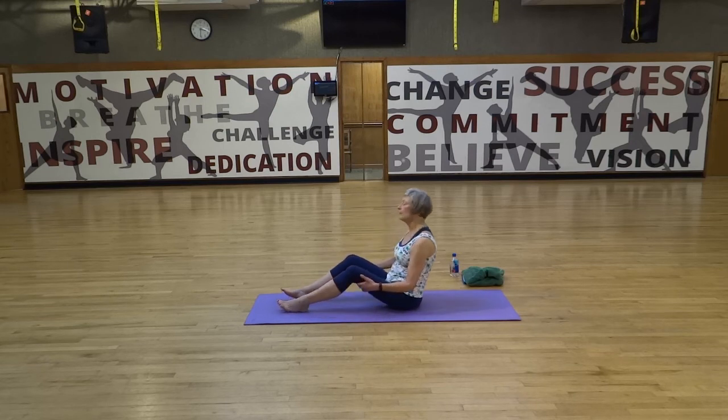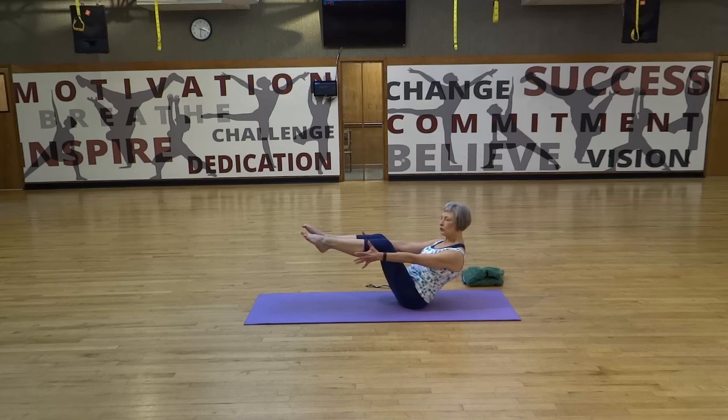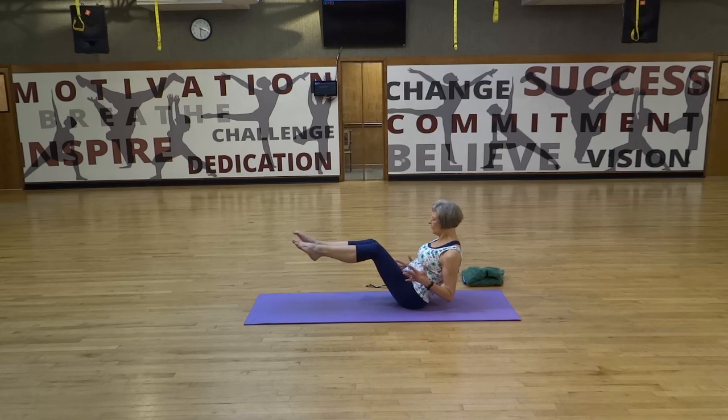Coming back up, another version of seated boat. Engaging the core, raising the shins, outstretching the arms with the fingers spread wide like a baseball glove. And then draw the elbows back. Much more difficult. The core has to be intensely tightened, but you're not holding your breath. You're breathing rhythmically.